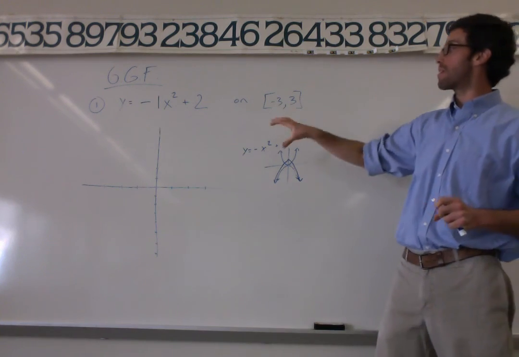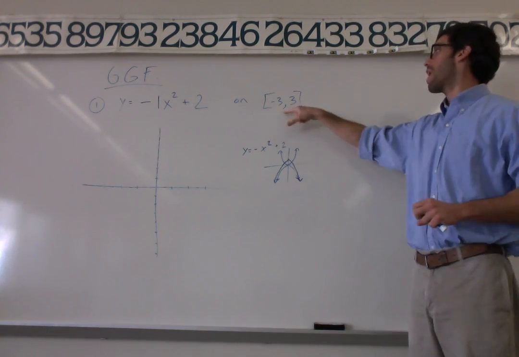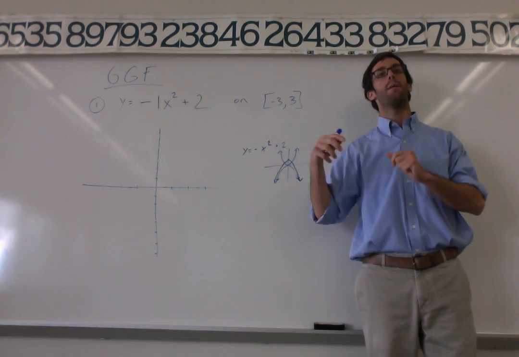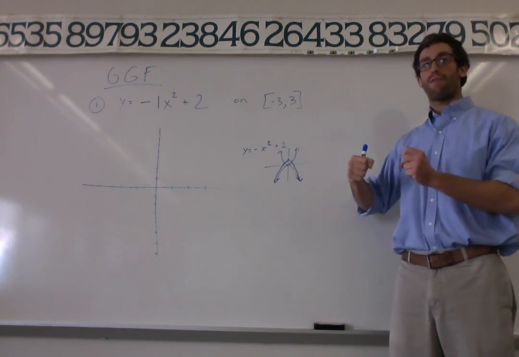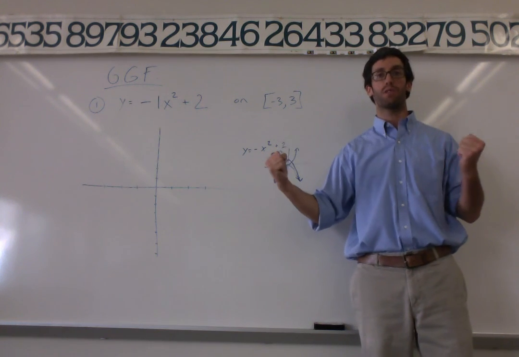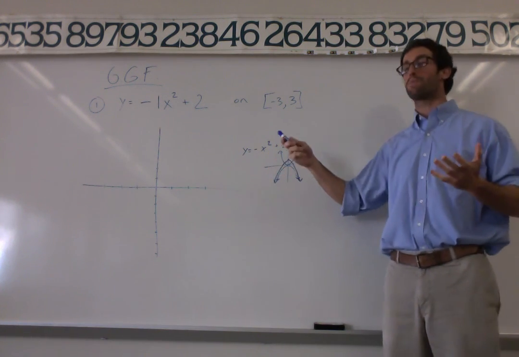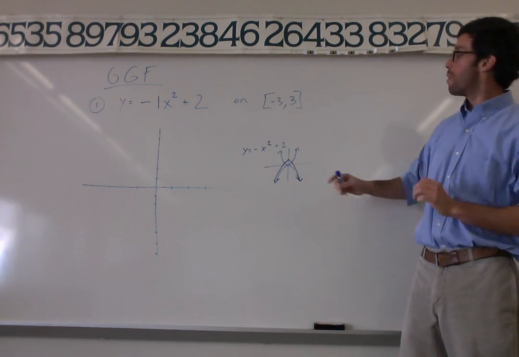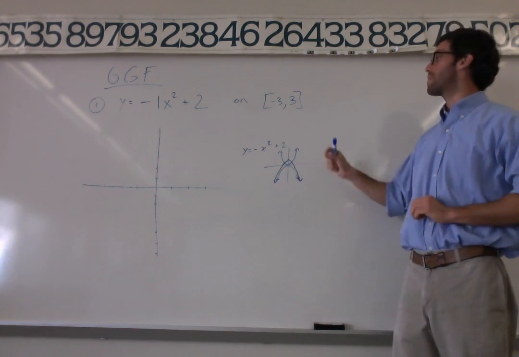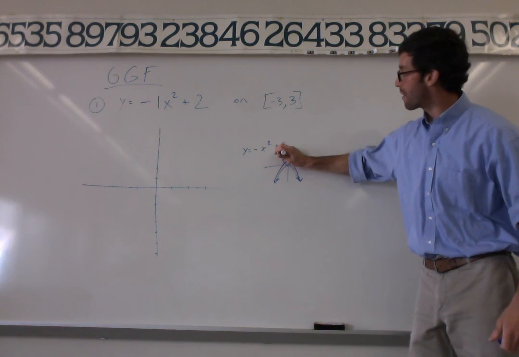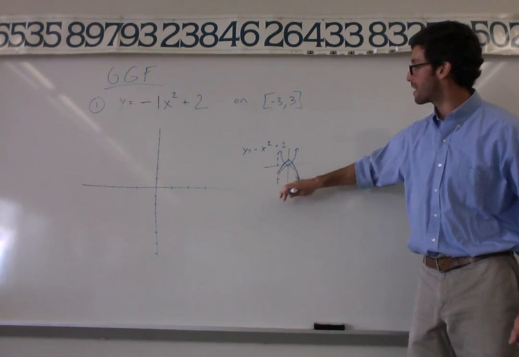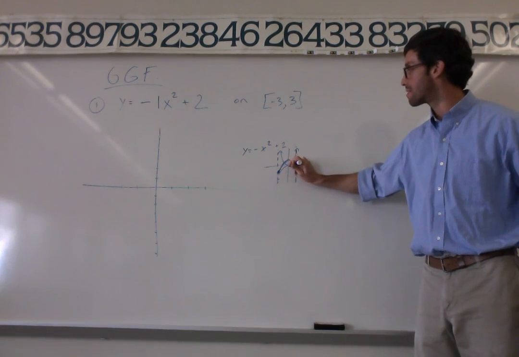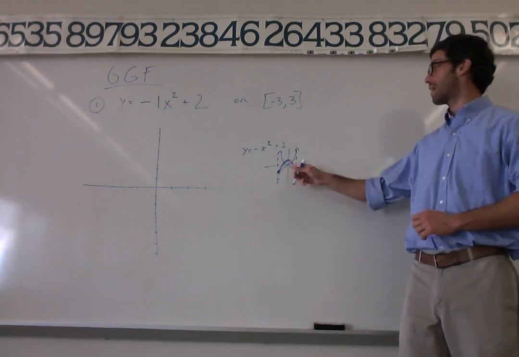But we're only considering this graph on the domain from negative 3 to 3. I know in your paper it was written as an inequality, but to remind you from class, if we're between negative 3 and 3, inclusive of the two endpoints, we use brackets. We can write it in interval notation like this. All right? So we're graphing this function, but only between negative 3 and 3, meaning we're going to have to just cut this off where x is negative 3, and cut this off where x is 3, and the entire graph is going to look like this. Okay, that's going to be generally our graph.